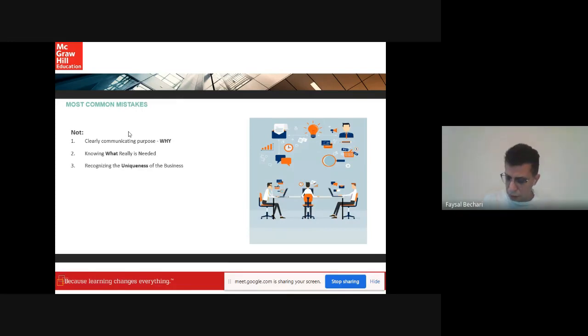The other thing is recognizing the uniqueness of the business. Keep in mind, every HR department is set up according to the business of the whole operation, to accommodate it. And operations differ from each other. Even in the same field, they might have a uniqueness. So if you are working in a hospital and hospital X used an HR system and was very successful, be careful. It might not be compatible with your hospital, because there could be uniqueness that you need to recognize.